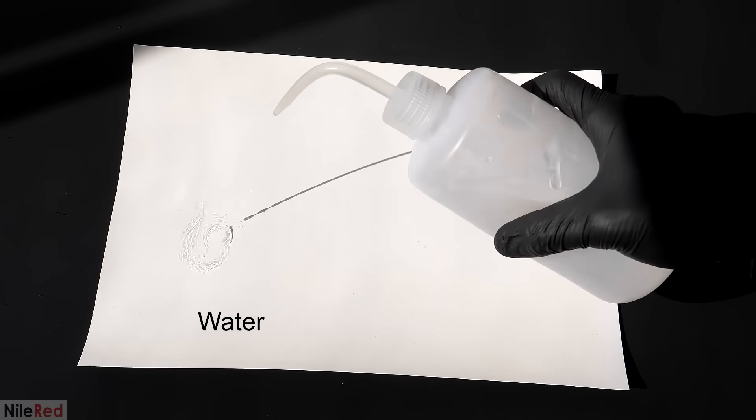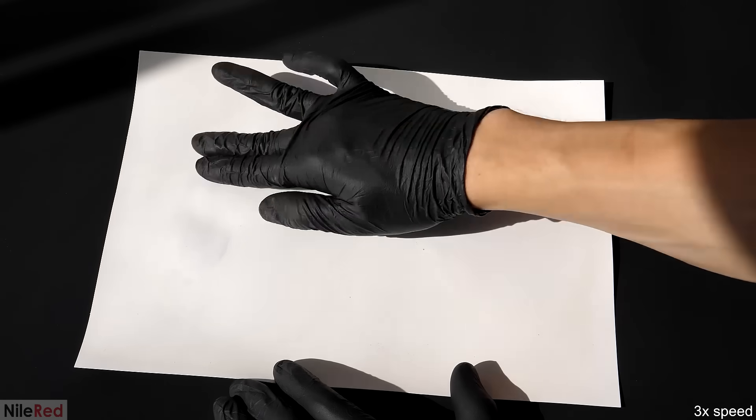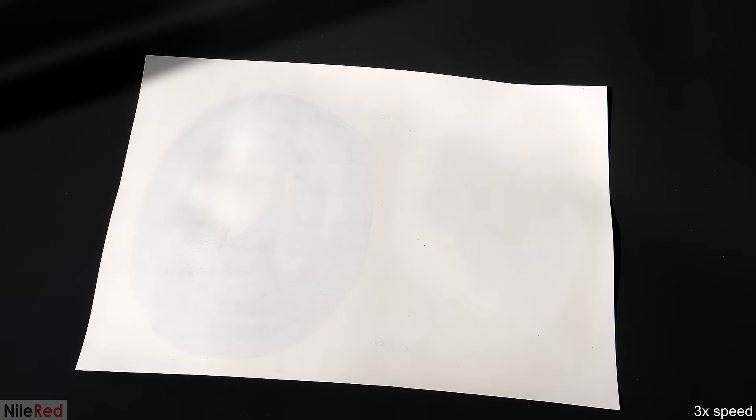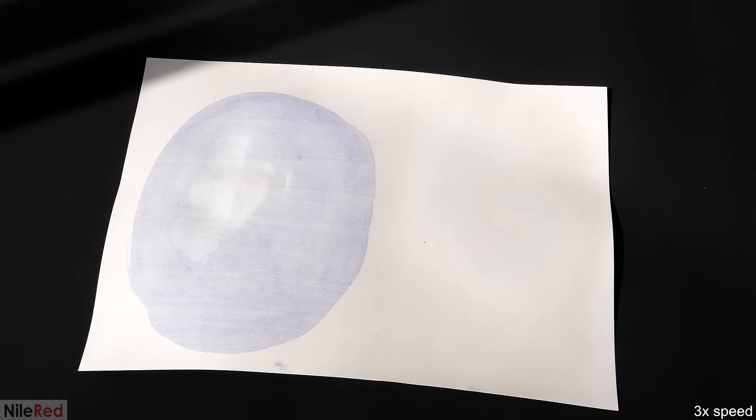Just for fun, I decided to shoot some water and acetone onto it, and I honestly expected nothing to happen. To my surprise though, the water apparently fixed the DNBP somehow, and allowed it to become blue again. The acetone on the other hand, didn't seem to do anything. I'm not exactly sure why this happened, but I think the heat put it into a non-photochromic conformation, and the water somehow put it back into the other form.